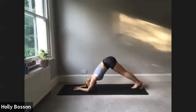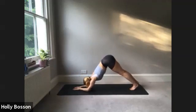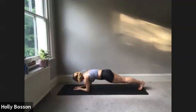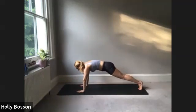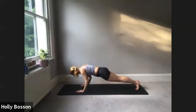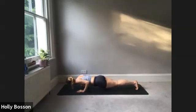And then as you exhale, walk the toes in a little bit. Push the hips up to the ceiling and open the shoulders and open the chest. And release back to that dolphin plank position. 5, 4, 3, 2, 1. See if you can walk back up to your high plank. And lower down onto the stomach really nice and slowly. Knees down if you need. 4, 3, 2, 1.